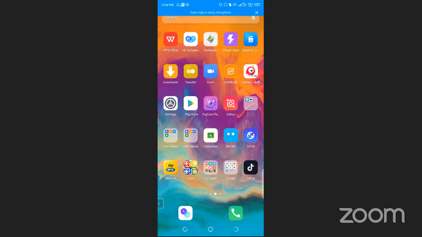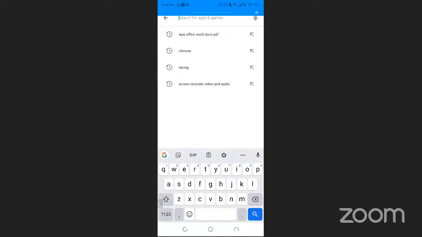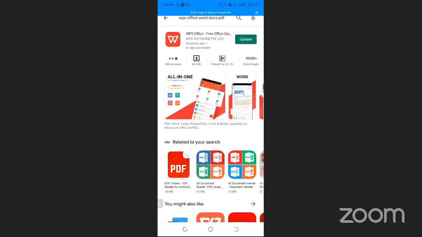I've said, first of all, you're going to download WPS from your Play Store. I'm going to look for my Play Store first of all. I'll type Play Store. So when I come to my Play Store, I'll have to type there WPS Office. And it will bring for you those applications there. Do you see them? Then you can click on one of them that you're seeing there. But for me, I'm having it, it will just tell me to update. If you're not having it, it will tell you to install it. Are we together?